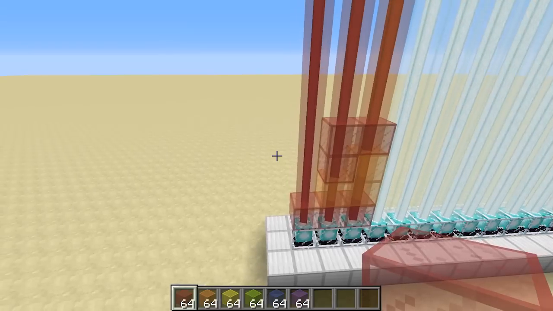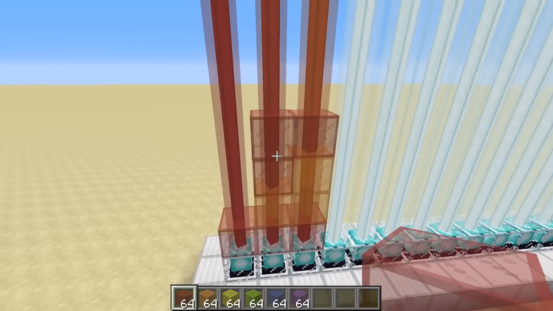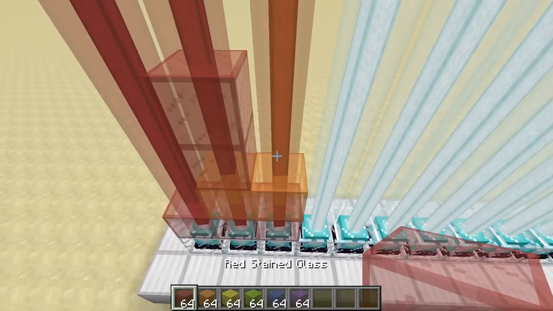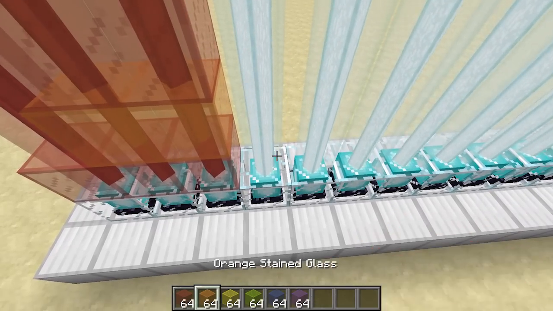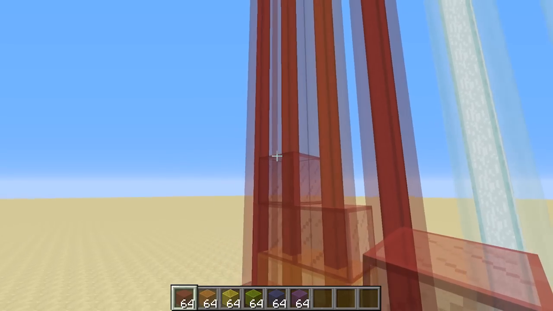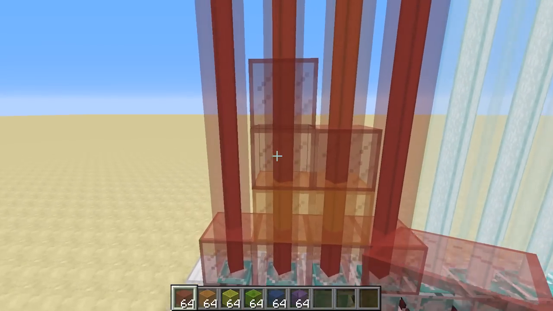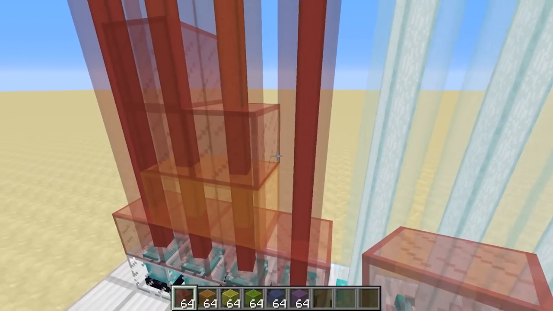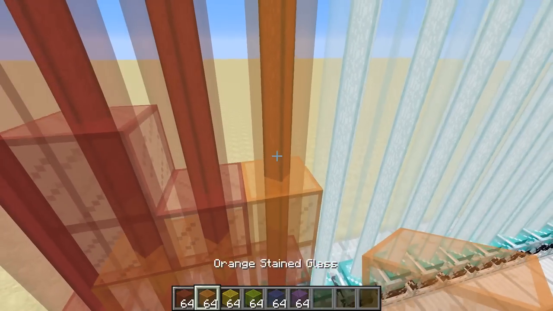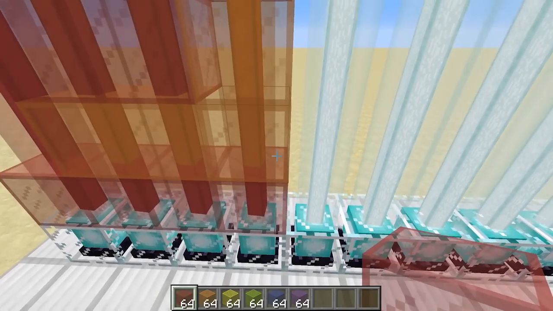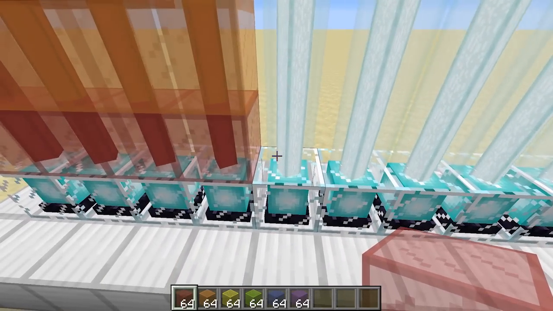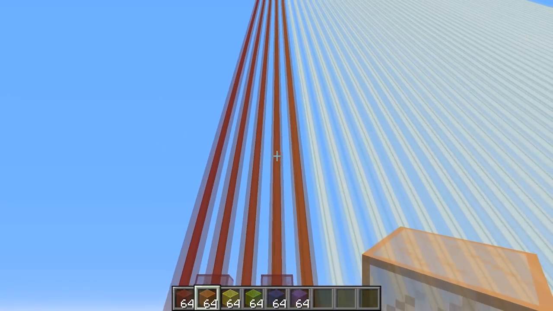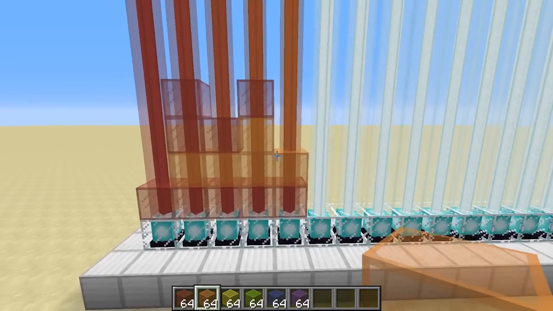Using this method, you can create a more gradient look for all of your panes. If I continue on in this fashion, this is very red. This is as red as you can get with just a slight amount of orange. Then moving on to even more orange with a little bit of red, and moving on to almost exactly orange. You can see that we're creating a really neat gradient effect with our colors.